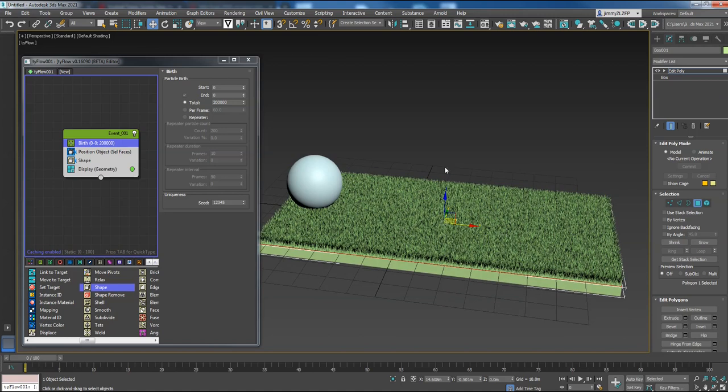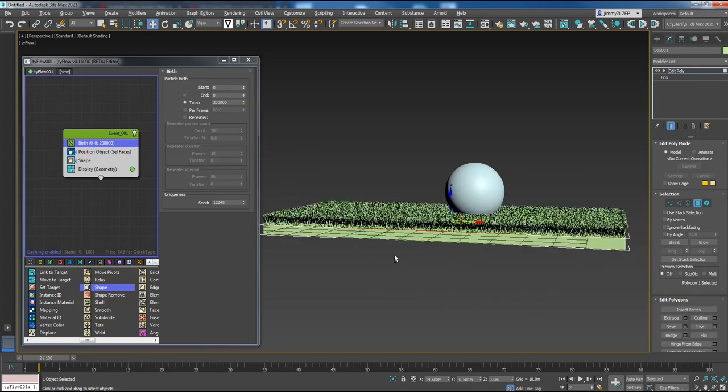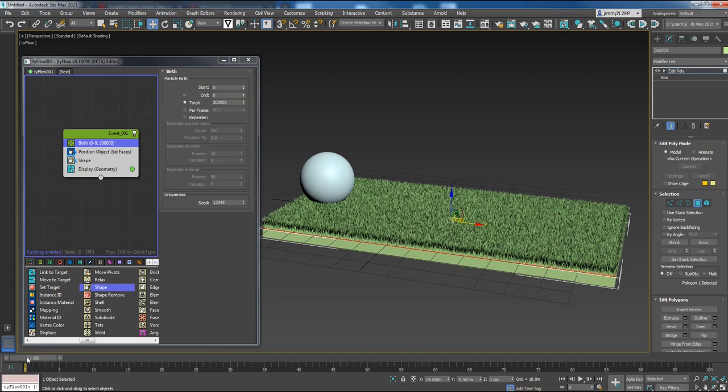So after that, we can have a play around with the animation. Yep, it's rolling onto the grass. At the moment, it's not much of an effect on the grass. It's just pretty flat. So we need to give it a collision, and make the ball have an effect on the grass. So we'll give it a wobble effect.